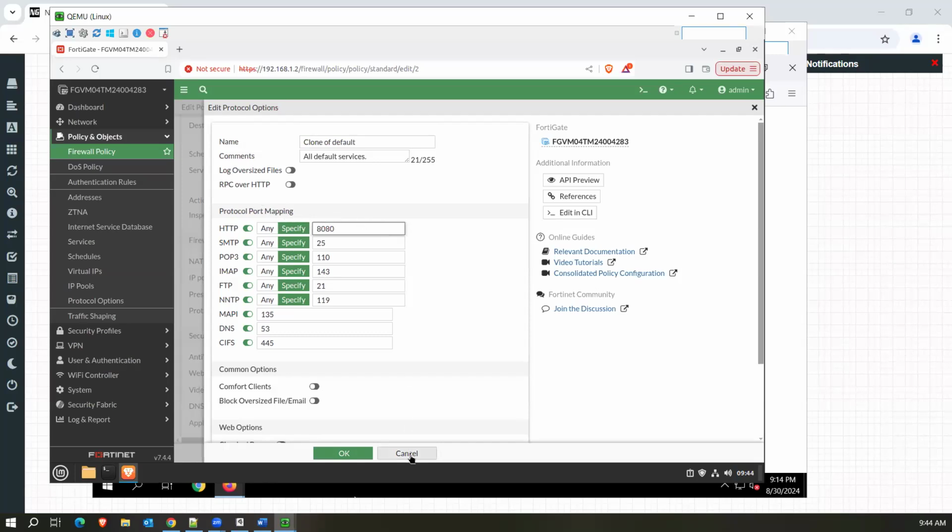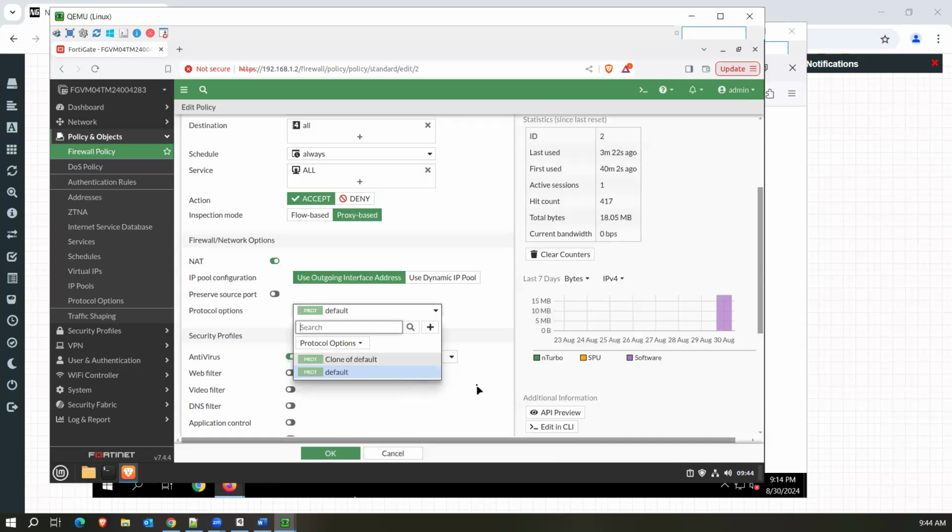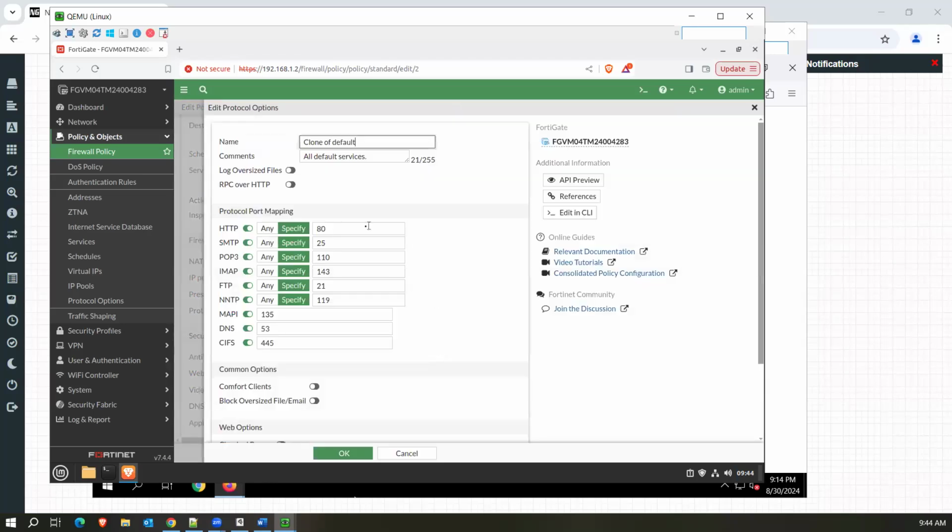Because by default, if you go with the default profile and start using all your UTM functions, most of the scanning and IPS profiles are applied on the well-known traffic, or the default port numbers. If we want to change that, then we should define the services here. So if you have your own custom server running on port 8080, then you should define the service under the protocol option.